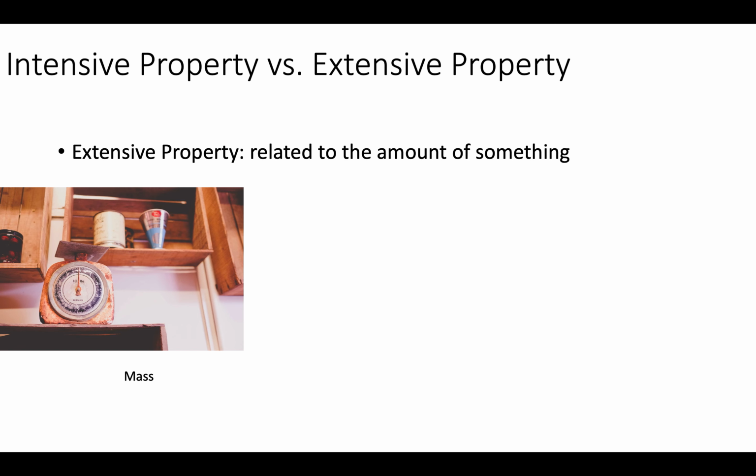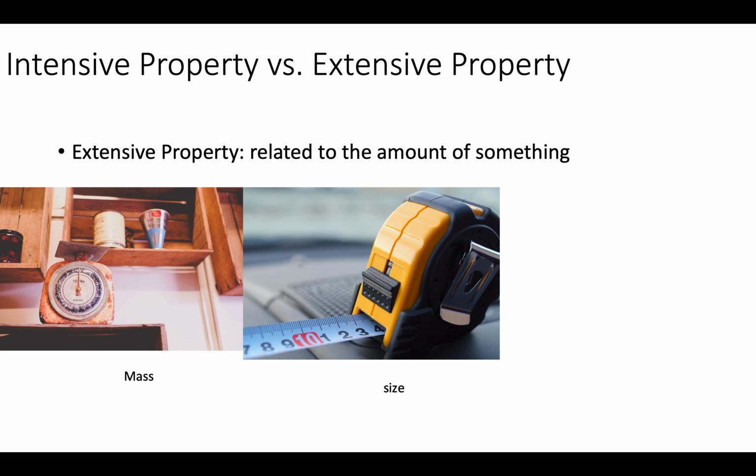And there are more examples of this kind. Another example is size. Let's say we measure the dimension of something, right? For example, you have a cake. If you cut the cake in half, the size will shrink also in half for each one of them, right? And if you have another cake and you put them together, you're going to have a larger size. So it's related to how much of this thing you have.